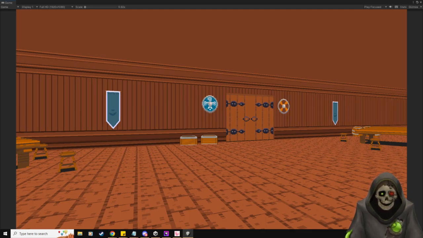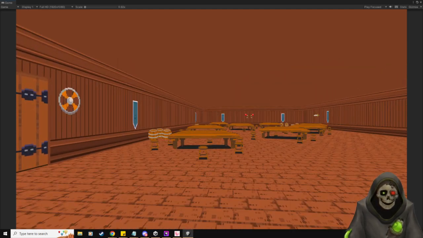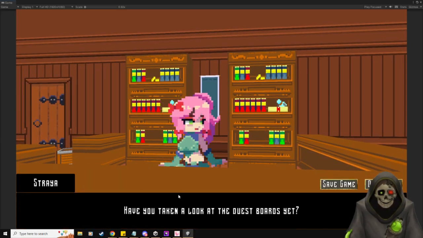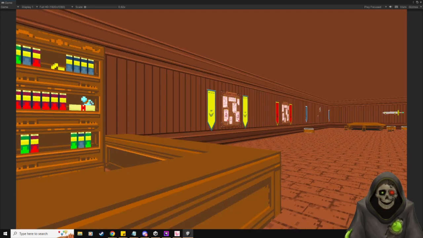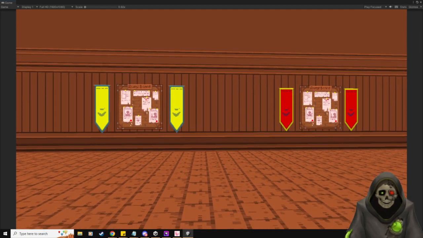If I happen to have enough money and time for that, I will add that stuff. But for now, it's just going to be this adventurer guild, where you can talk to the receptionist, and she'll talk to you about taking a quest and all that. You can trade with her, save there, all that good jazz. Then we have the two quest boards.